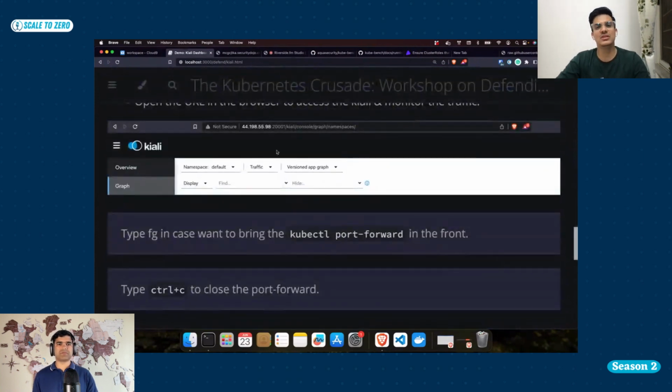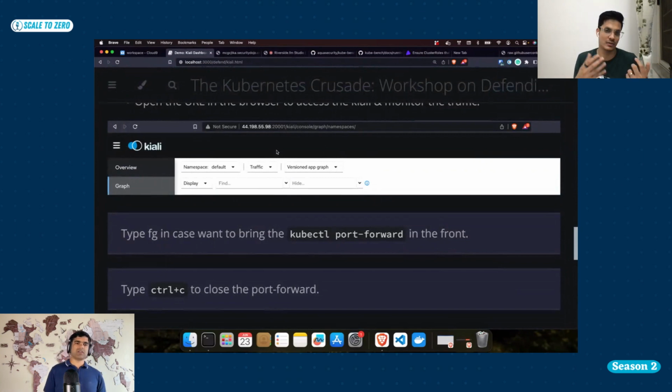So usually this was the lab. It would look something similar, and you will have a graph with the flow also. So if someone keeps hitting microservice 1 and it is communicating to microservice 2 internally, it will show all green. It will show idle state also, and which nodes or pods are idle. So all these things will come in the Kiali.